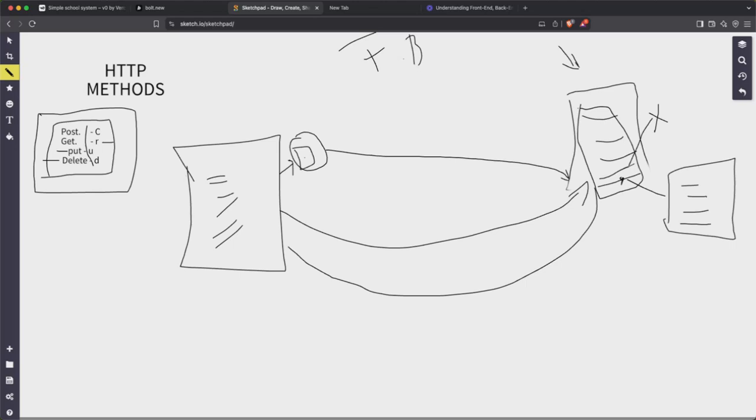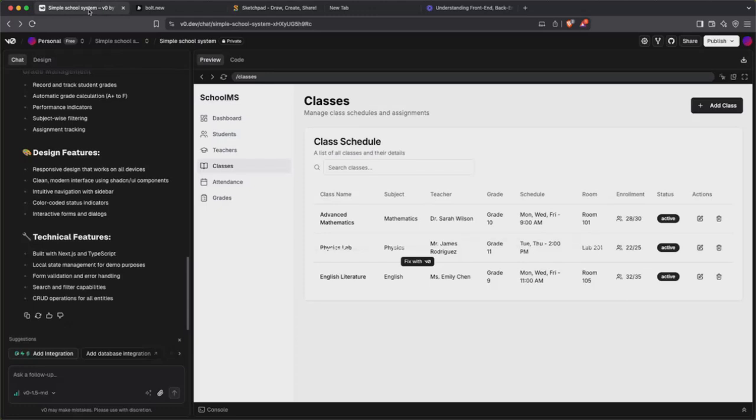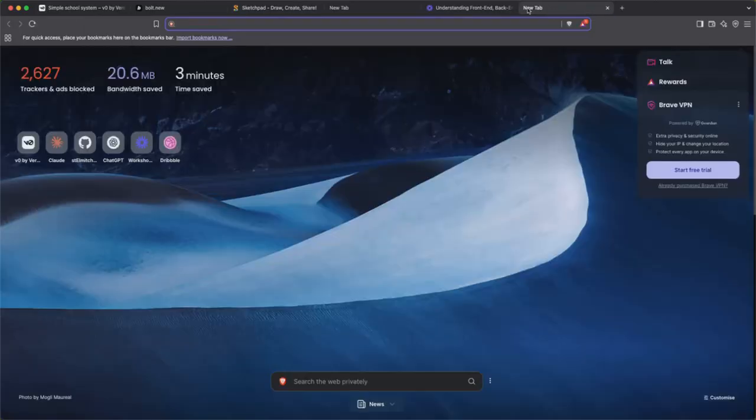So let's do a quick practical. Everybody has a laptop. Go to any AI tool of your choice: Claude, ChatGPT, or Gemini.